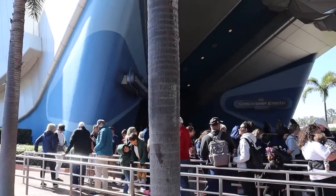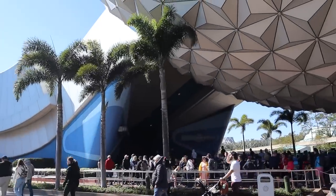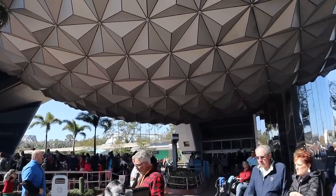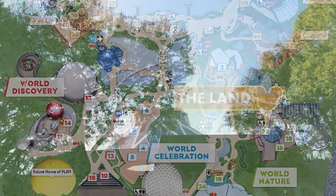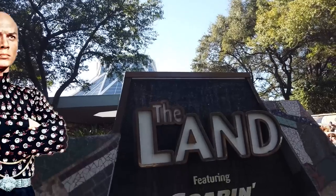It's the first attraction people see as they enter the park, so it's tempting to hop in line right away. But go ahead and walk past it. Check out some of the other rides or food booths for whatever festival's going on, because Spaceship Earth will die down as the day goes on. Additionally, Spaceship Earth has an interactive element that uses your ride photo. If you really want your face to register — which you should, because it's pretty fun — look a little to your right and smile big when you reach that camera flash.